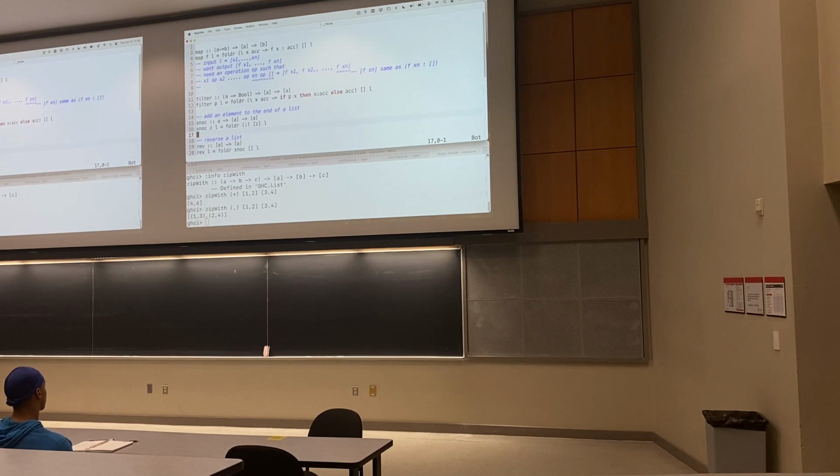All right, the one last example I wanted to look at here was this way of doing the reverse. I'm wondering if I should bother with that. I think I'm going to skip that too. So take a look at both of these. The basic idea with reverse is, again, you're going from the right and building up. You're accumulating this result, which is the reverse of what you've seen so far.